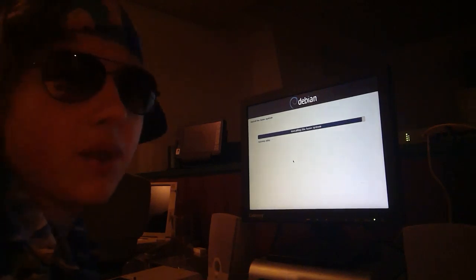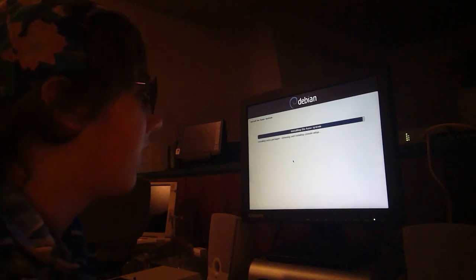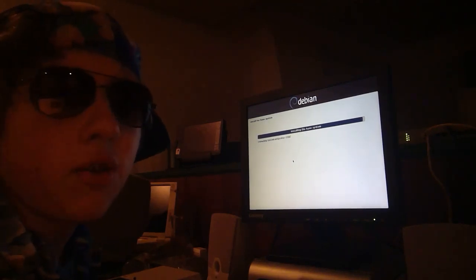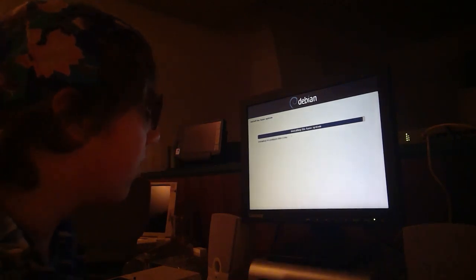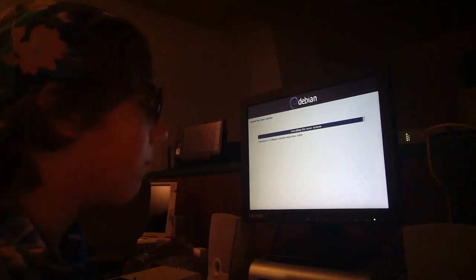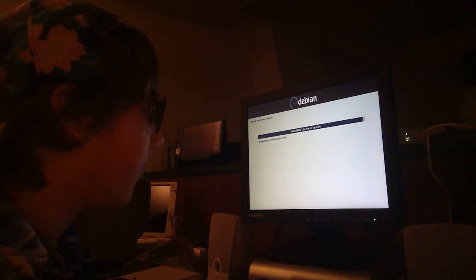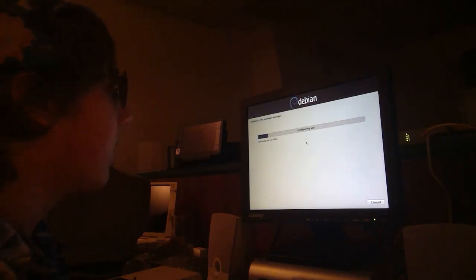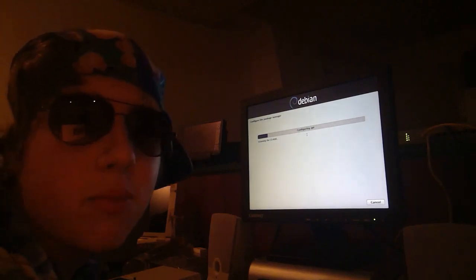Anyways, the base system's almost done installing. I'm pretty close to finishing this installation, so that's pretty great. There we go. Now it's going to configure the package manager.